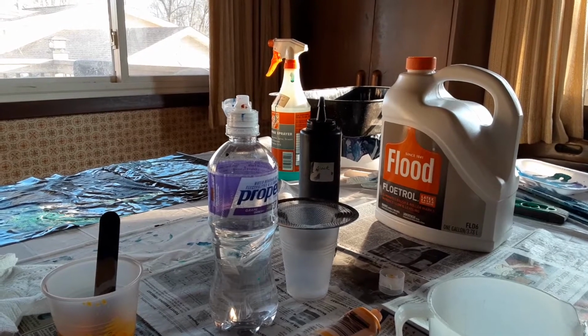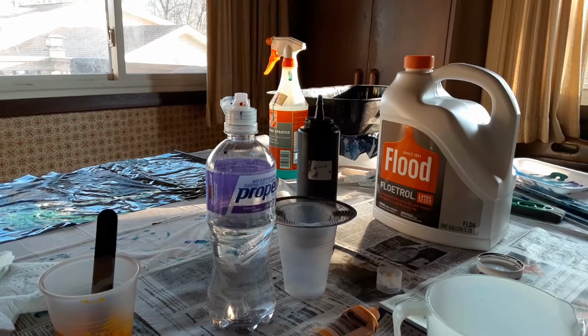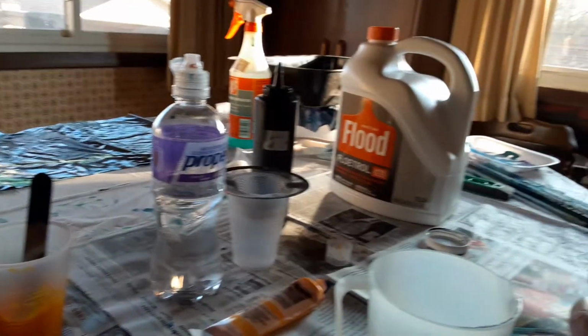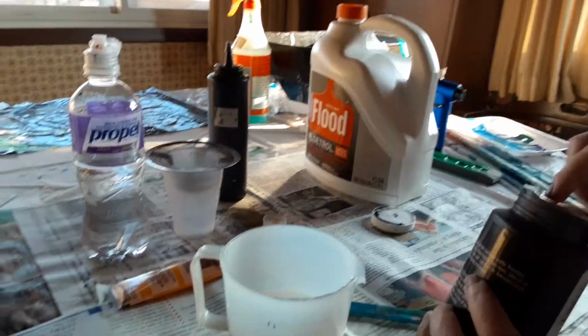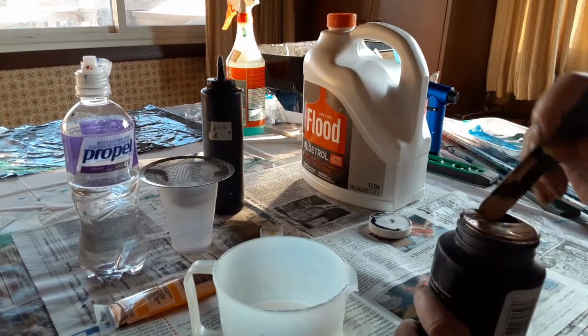Now, this time I'm using the Apple Barrel Craft Paint. I keep looking at you and you can't see me. Okay, so I need some black paint. So let's just do that.